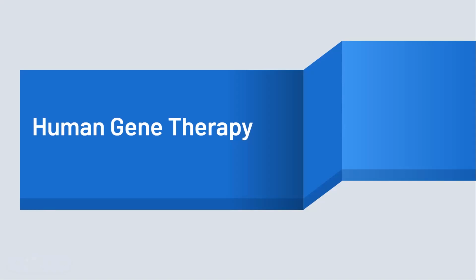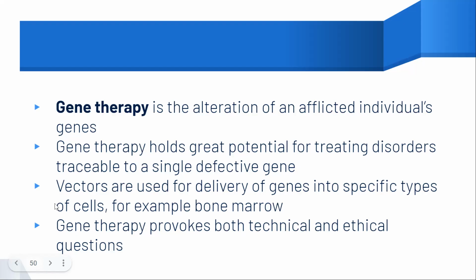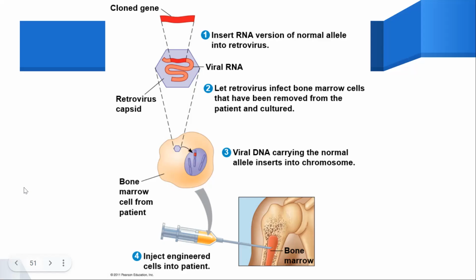Right, if we look at human gene therapy, what human gene therapy is, is when you are taking a gene, you're putting it into a vector, and typically the vector is going to be a virus, or oftentimes it's a viral vector, and it will then insert the gene into an organism.